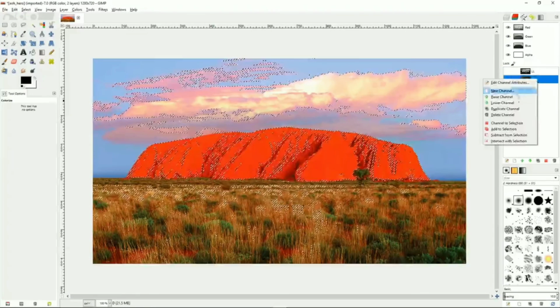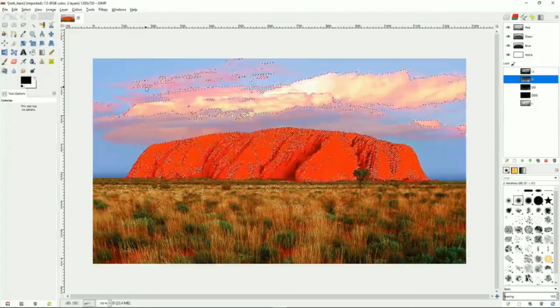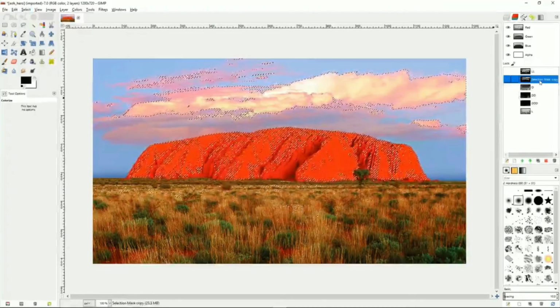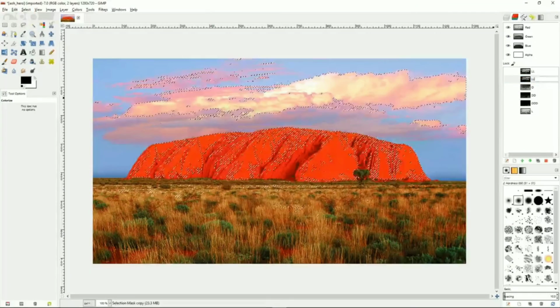Go back to the dark parts, Subtract from Selection, and we'll do it again, Select, Save to Channel, and then we'll save that as LLL.